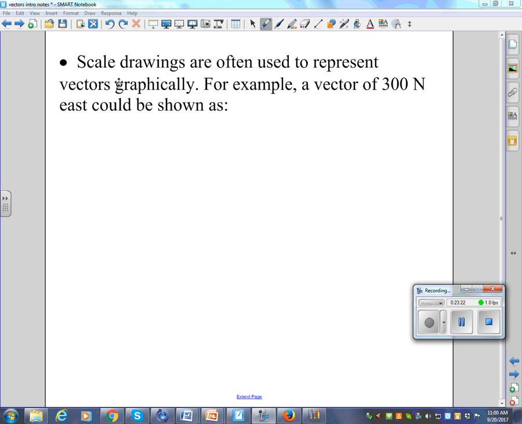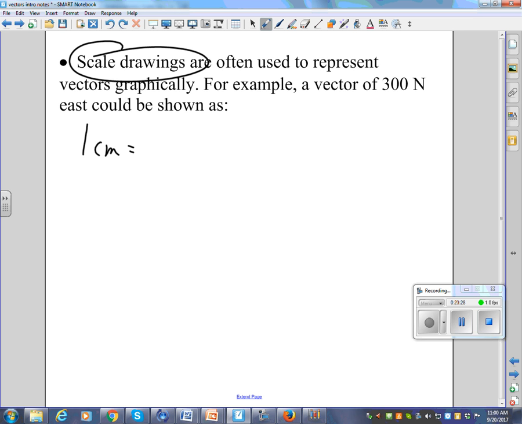The first thing you need, because it's a scale drawing, is a scale. So you start your scale with 1 centimeter equals. Now, I have to pause here, because about half of you, now maybe a quarter of you, will get this wrong on the test. You always start the scale with 1 centimeter equals. The first thing in the scale talks about what it is on the paper. So we're going to say 1 centimeter equals, and then pick a number. Like 14 is a bad choice.